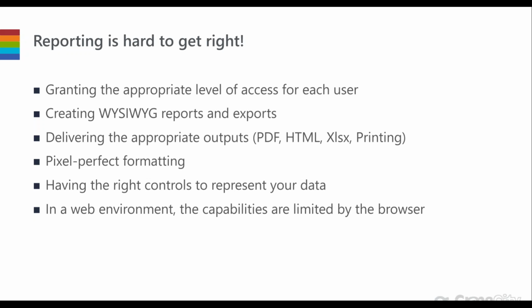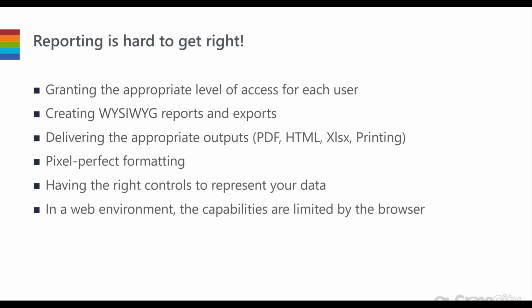And then lastly, for the developer, having access to the right tools, the right controls to display your data. For example, you don't want to display financial data with general purpose charts. You don't want to display financial information in pie charts or bar charts. You want to have financial charts to display these types of data. You want to have the right tools to represent your data. These are the important things that everybody is looking for.